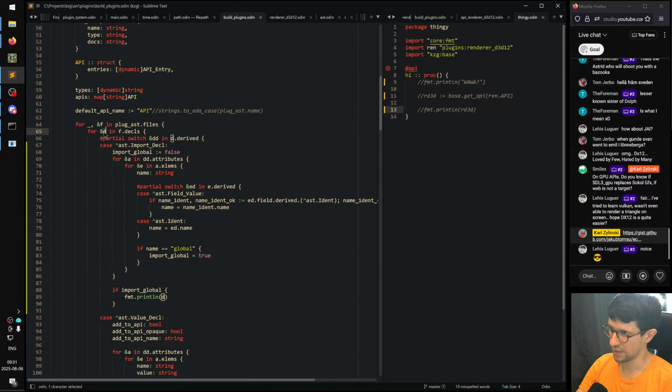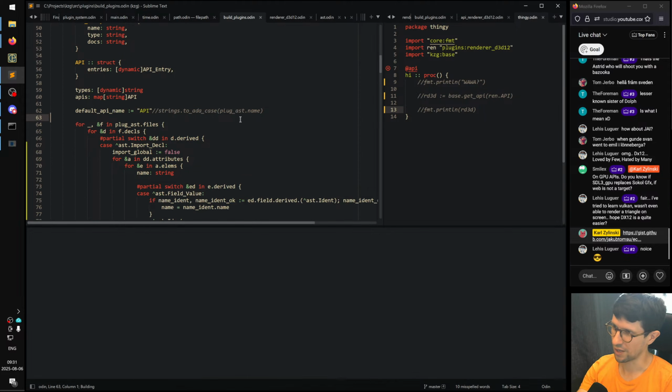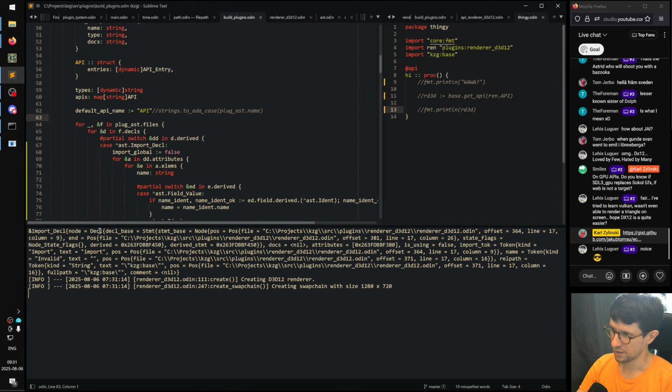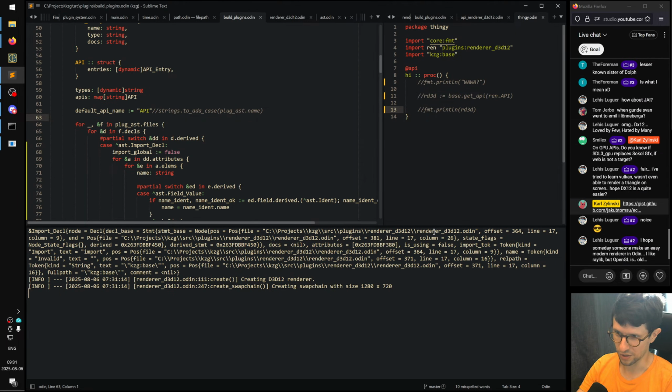The D here is the declaration, which is just the statement. We want the DD here, which is the derived thing on it, which is an import declaration. This is almost unreadable, but I learned to read this. It says that it comes from the file render D3D12.